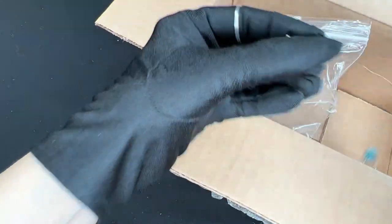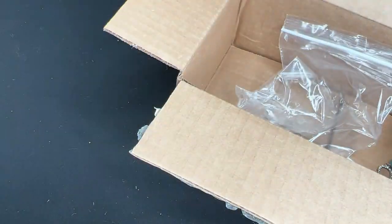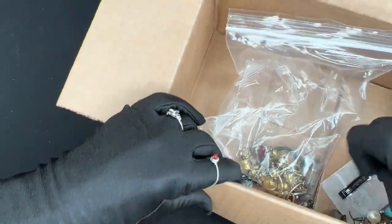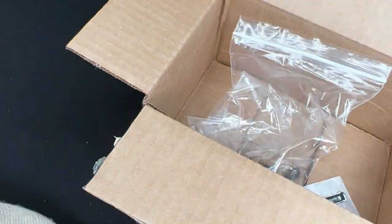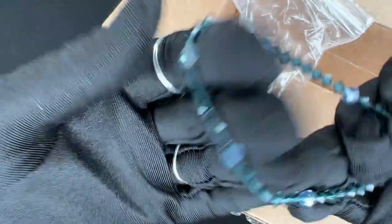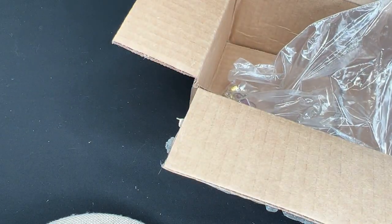The pair of the Southwestern earrings that I showed you a minute ago. And here is another crystally type drop earring. Pretty. And here's the mate to that rock one. A little drop. Interesting swirl rock. I like that. And let's see what's in there. They have a stretchy crystal bracelet. And oh, look, we have the match to the other one that I just showed you. Really pretty.